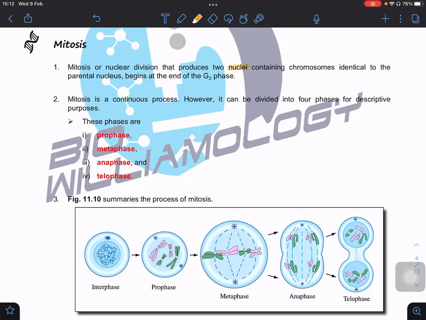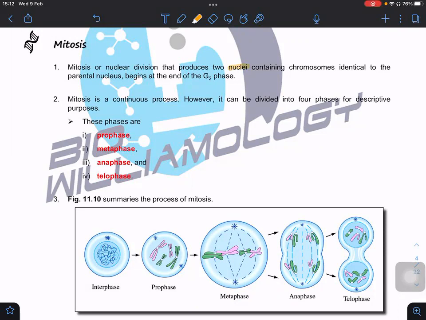So we have to actually find out the distinctive characteristic of a particular phase. Basically, when you see the particular characteristic, you know that, oh yeah, this is metaphase. Oh yeah, this is anaphase. So what are the distinctive characteristics? We actually focus on the behavior of the chromosome, which we're going to discuss in detail later.